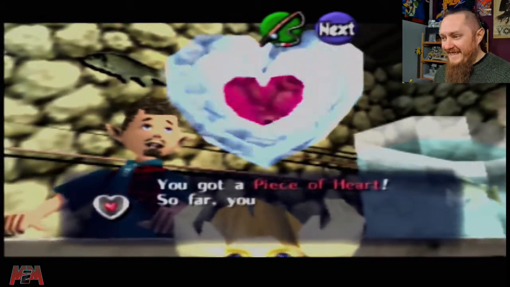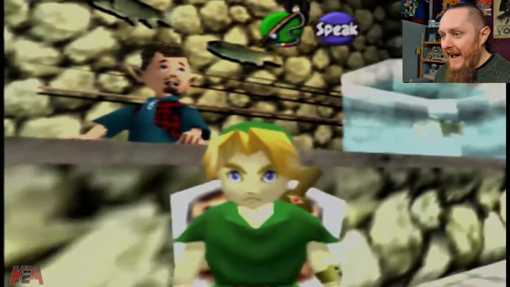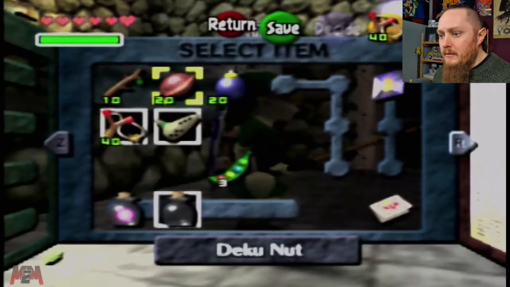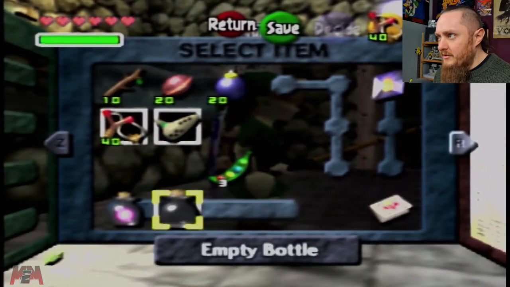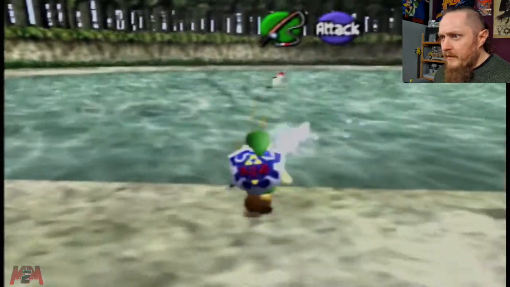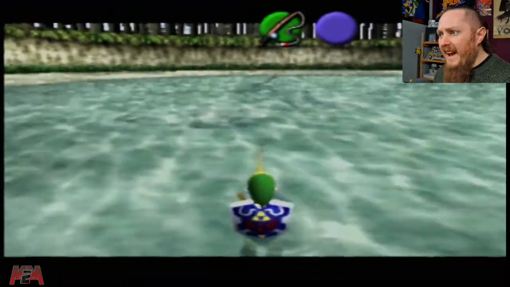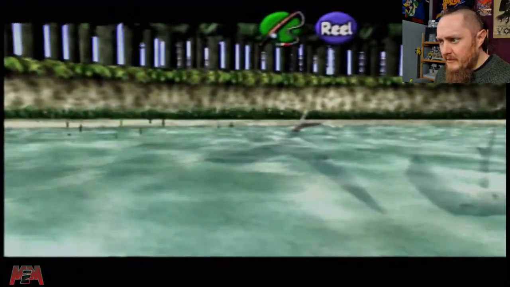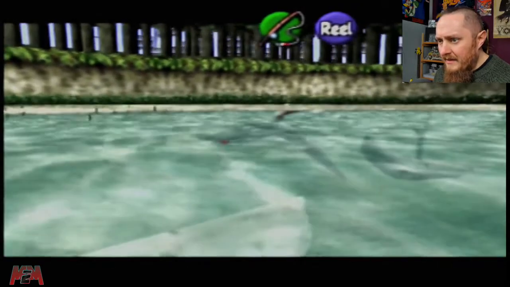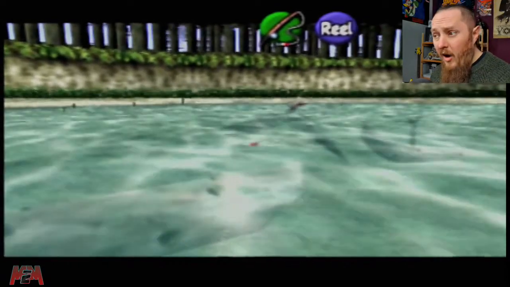Oh, nice! Piece of heart. Love that. And I think we get to keep the fish, right? Do we not get to keep the fish? We don't get to keep the fish. Which means I have to get another fish. I don't like that. So I need to keep it on my bottle. Did get a piece of heart though, that's not bad.